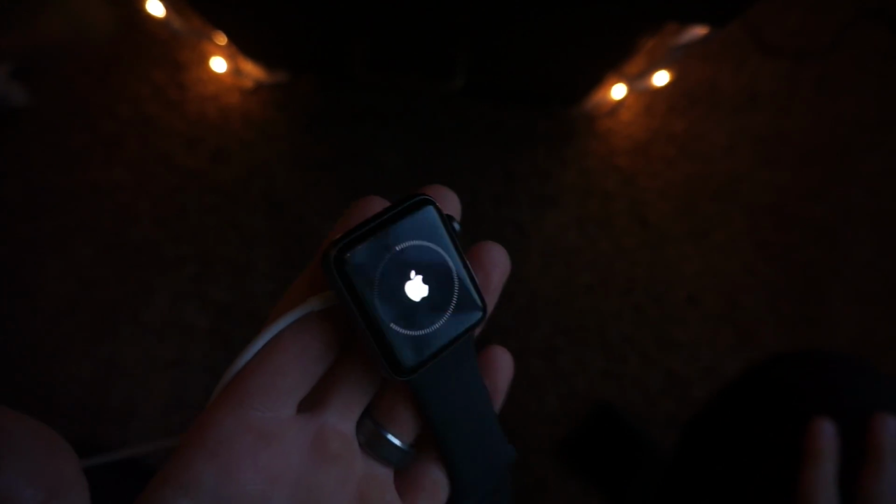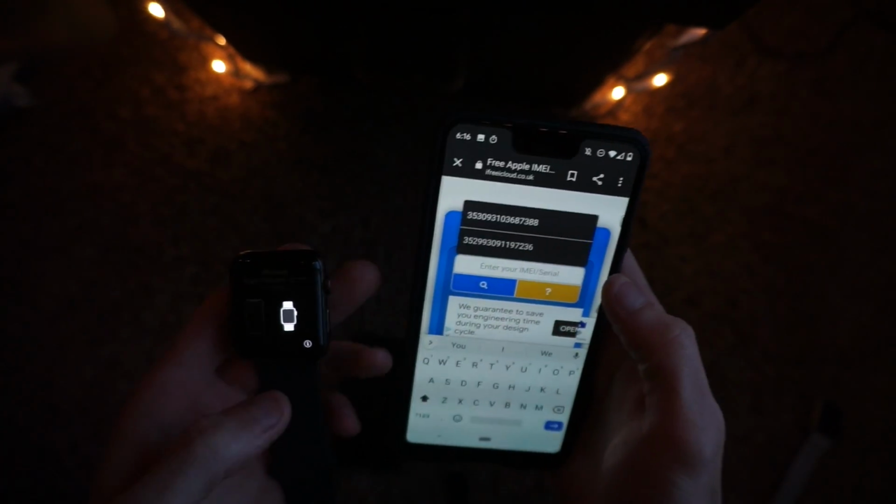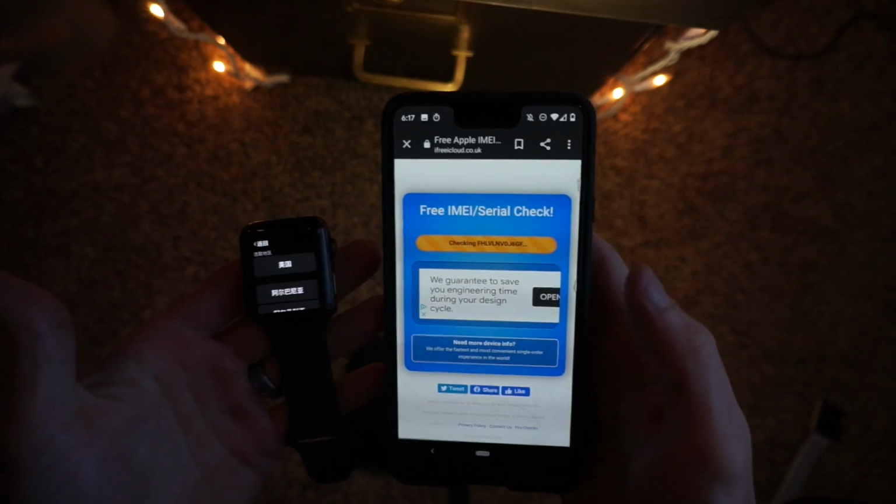Okay, looks like it's going through removing the settings and deleting whatever was on the Apple Watch. It's doing the progress bar. Okay, after a reset, it brought us back to the Apple Watch pair screen. So we're gonna go back to the ifreeicloud.co.uk checker. We're going to do our check.